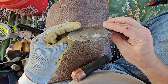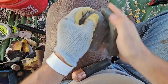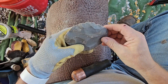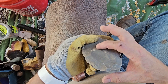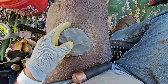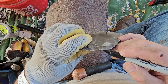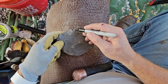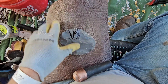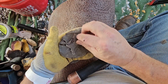Let's see here, bring some across right here — just a short flake because it kind of dives down right here. So we're just trying to take this part out right here. Let me mark it. We're going to hit on this platform here, right here, and we're just going to try and take something out right here.